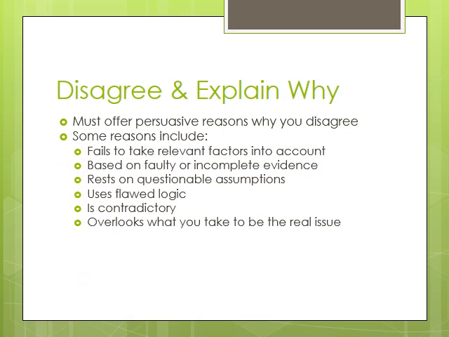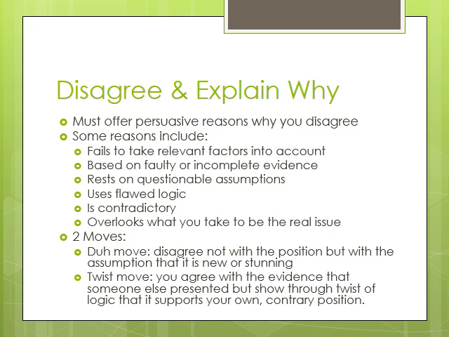Some of the reasons include: the author fails to take relevant factors into account, it's based on faulty or incomplete evidence, it rests on questionable assumptions, uses flawed logic, is contradictory, or overlooks what you take to be the real issue. Any of these reasons would be good ones to use to explain why you disagree with someone or an article or an essay.